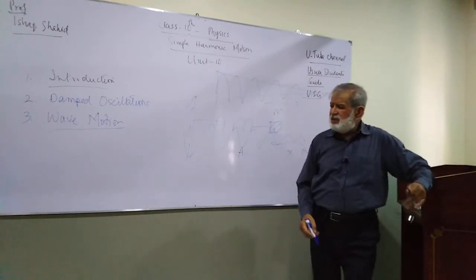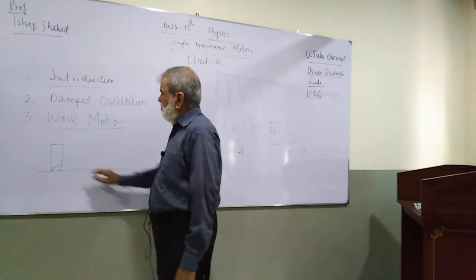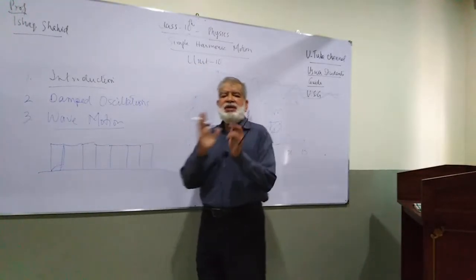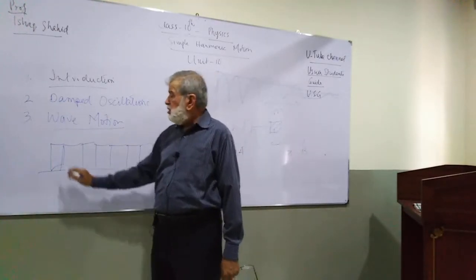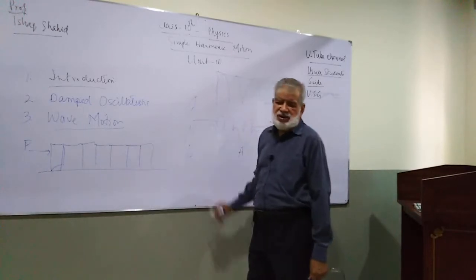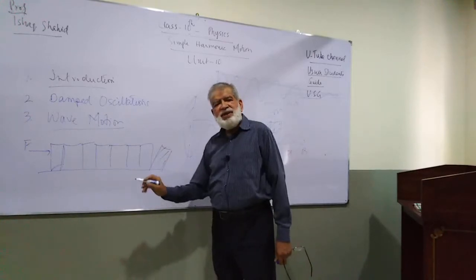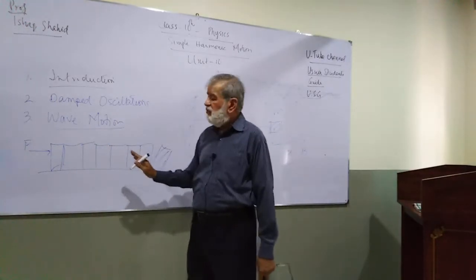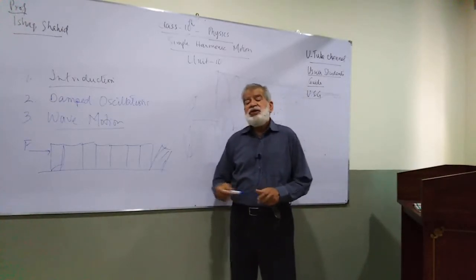A typical example is, suppose you have a pile of books, stacks of books. All books are piled up, they are placed in this manner, and they are all in the equilibrium position. Suppose you give a push from here, a force F is applied, and you push it in this direction. This last book will fall down when this disturbance travels here. So all these books will not fall. You give a push from here, the last one falls down. So what has traveled through these books?